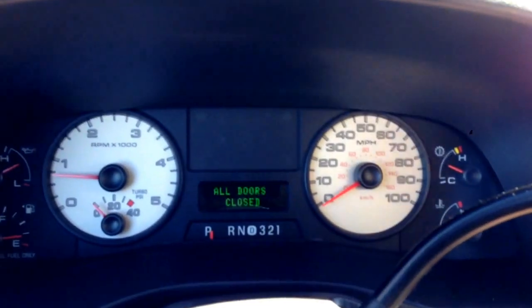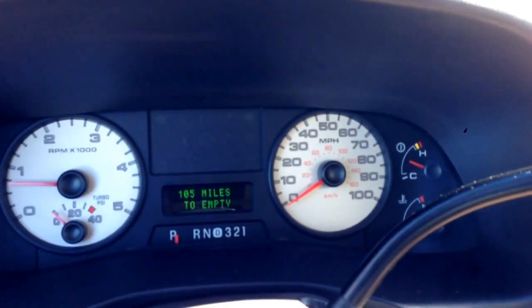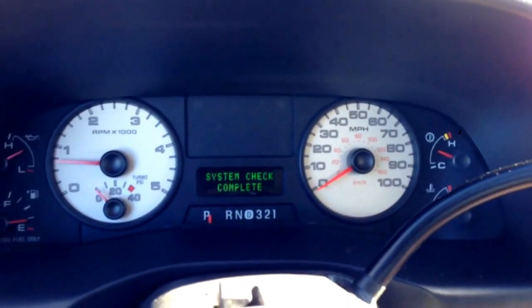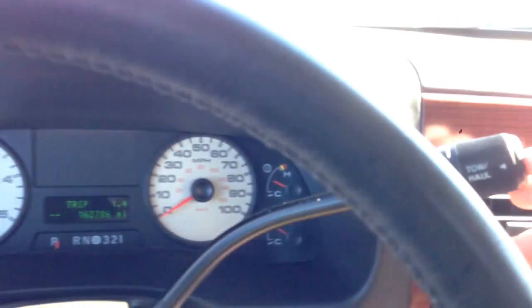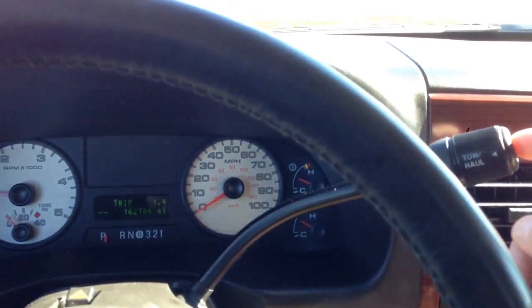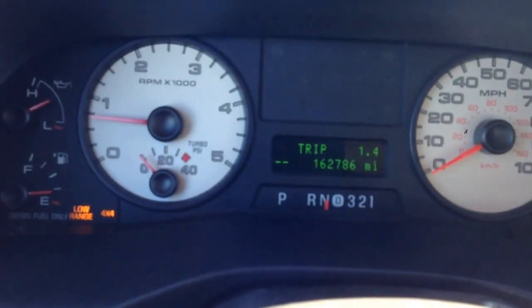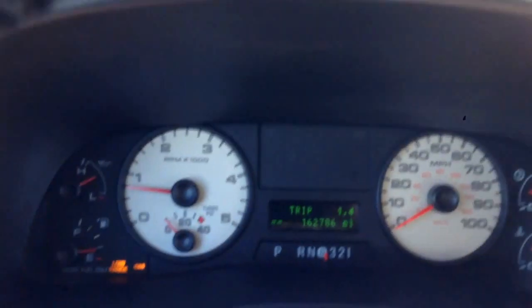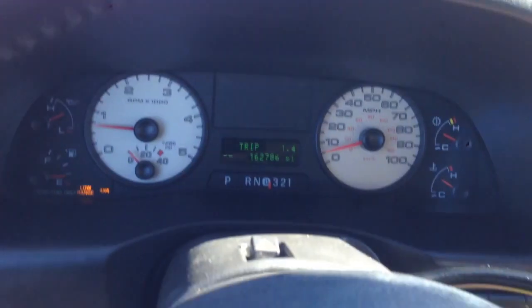You can see we've had it running for a little while. We always let them run so they're warmed up, so everything is at temperature. There you go. Alright. Here's tow on and off. Let me put it into neutral. Put it into 4 low. There we're in 4 low. Put it into drive. That's 4 low, in drive.